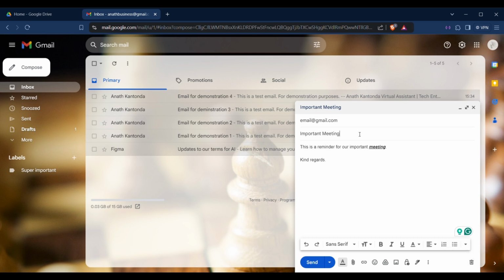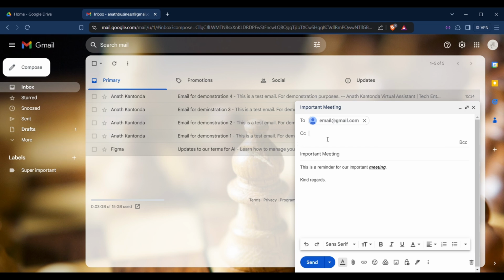That's how you add a recipient. And also when the to field is focused, you can click on CC and add someone in the CC field, which is carbon copy, and BCC field, which is the blind carbon copy. So the carbon copy is if you want to involve someone in the conversation, but they aren't the main recipient, and you also want the main recipient to know that this person is also involved in this conversation. They can also see the conversation and the contents of that email. And they will also get future email responses.